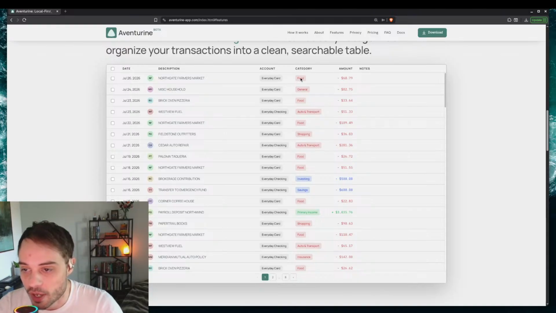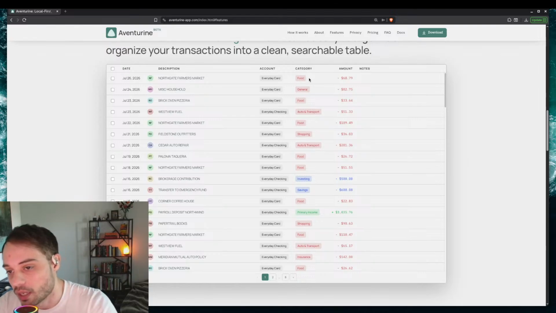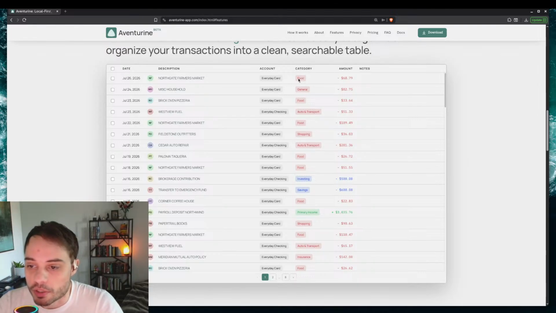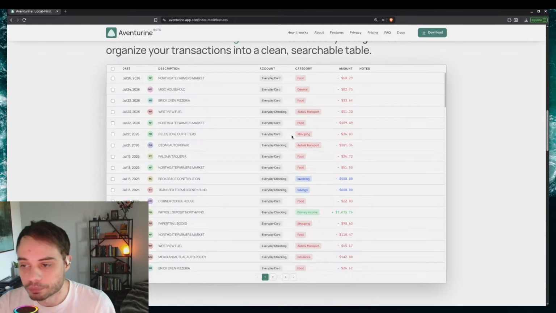So we can see that the category and the type have been concatenated into just one column. The type is the fact that it's red and the category is what it says: food, general, auto, shopping, etc. We also have an account now, so that looks good. Description, I love the merchant avatars. These used to be primary colored and it was hideous. And so we did a desaturated color ramp and we also tweaked it so that it uses a different contrast ratio on the light and the dark theme version. So super happy with how these turned out.